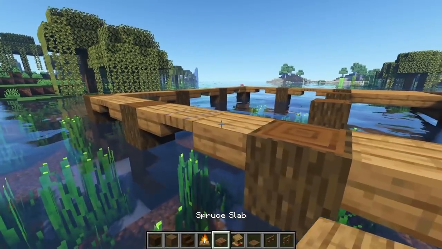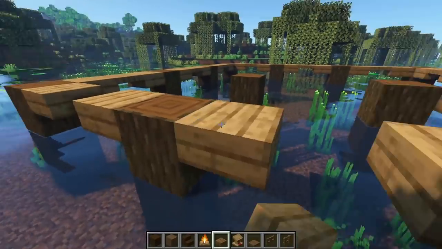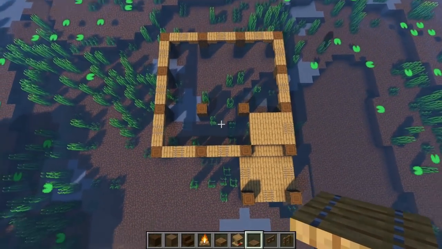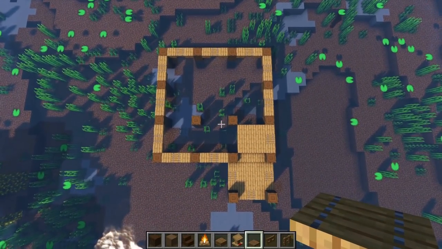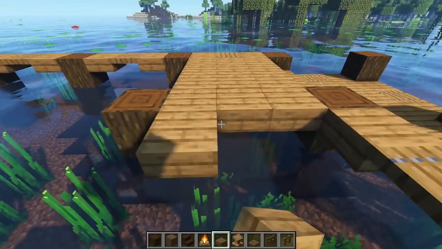And now in the front, I'll show you what to do. But first off, let's finish off this little bit here. So slabs all the way around, just like this. Perfect. And then we have the outline all set up right here, and it should be looking like this for now. And then all we have to do now is just fill in the rest here with slabs.